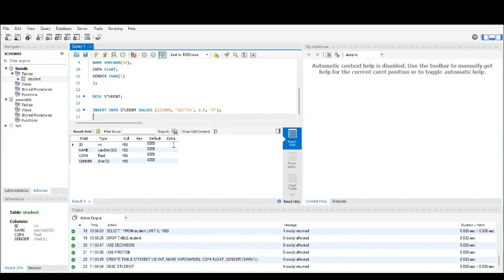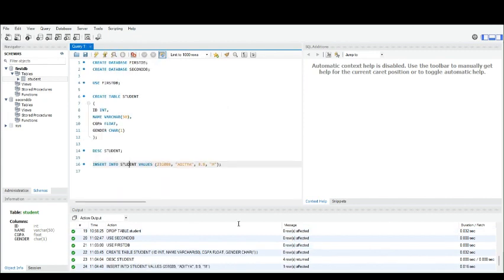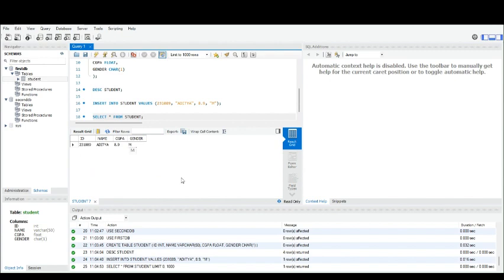So this will insert this record into the table. Now you can check whether the record is inserted into the table or not by using the select command, select all from student. You want to display all the records from student. You can clearly see this record which we have just inserted is visible now.